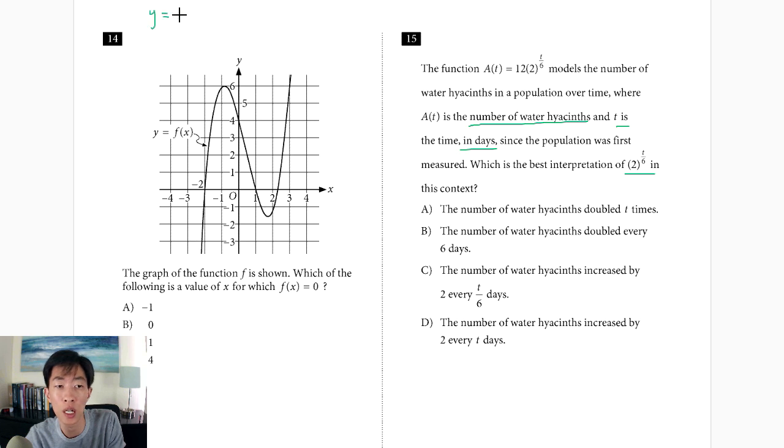So if I said y equals 2 times 3 to the x, the 2 is the initial population, just like the 12. And in this particular case, what I'm saying is my original population of 2 is going to be multiplied by 3, or tripled, every time x increases by 1. So let's say x equals the number of months. When x equals 1, the population is going to be 2 times 3, which is 6. Now a month later, when x equals 2, it's going to be 2 times 3 squared, which is 9 times 2, is 18. And notice going from 6 to 18, the population has tripled.